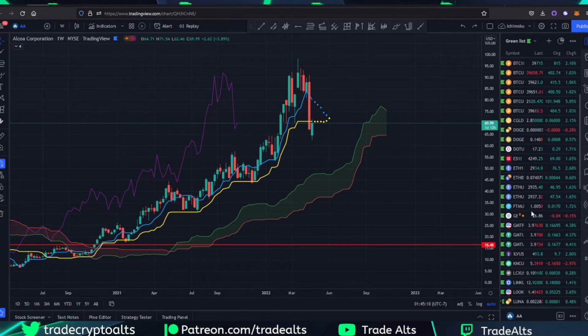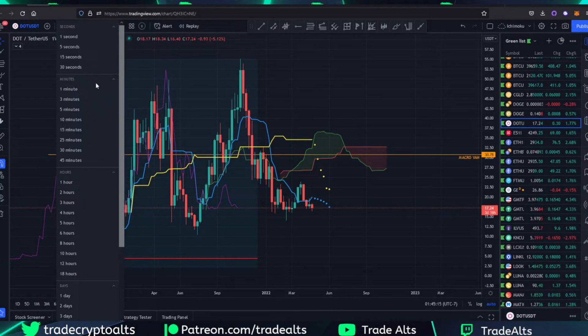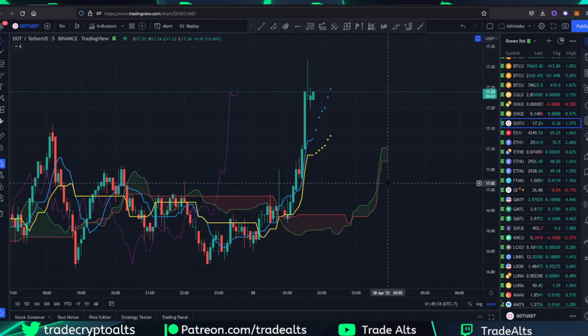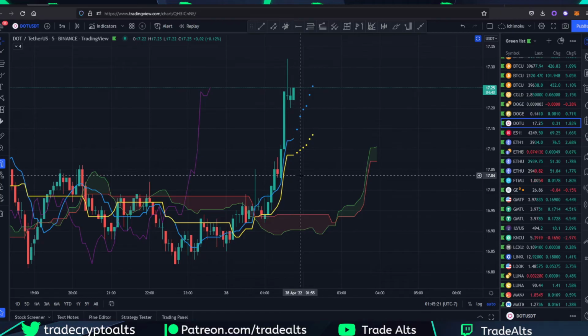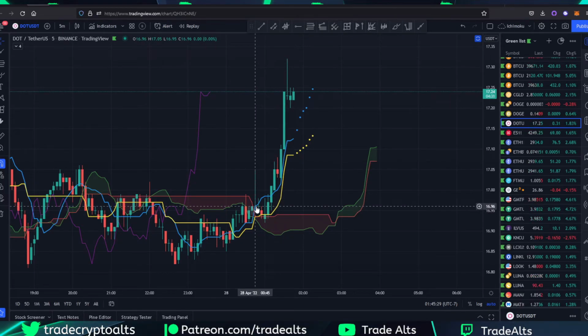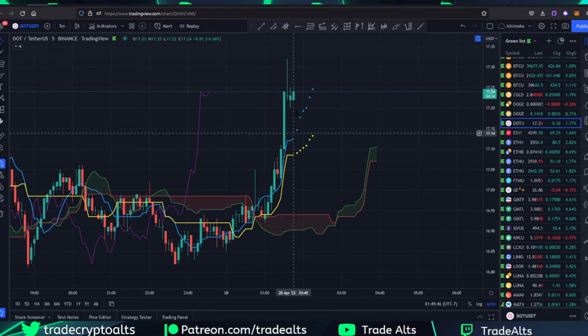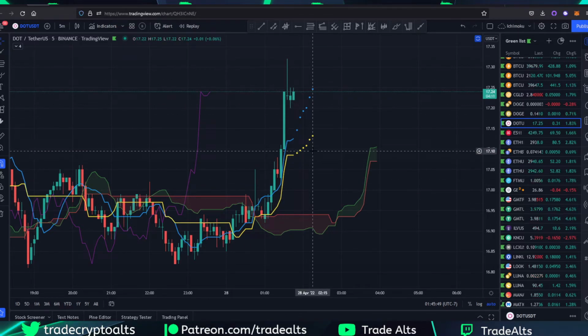So I wanted to go to a very specific chart. And this would be this chart. So right now, you're actually getting a pretty nice breakout, right? If you're looking to get long, you could have maybe got long here. Now this is a 5-minute chart, but you could have possibly got long here. Maybe you would have been stopped out here, depending on how you manage that trade. And then again, maybe could have got back in here. I'll tell you why you probably wouldn't have been in this trade to begin with, although this is actually looking pretty good.